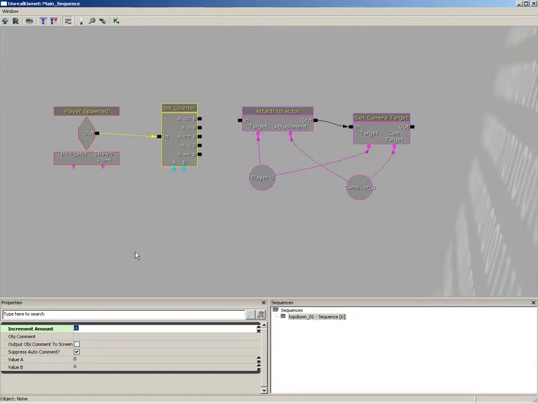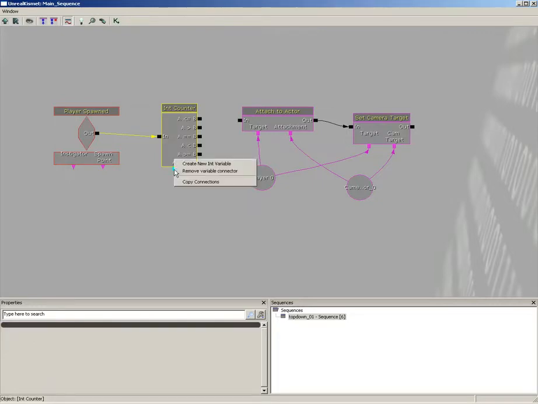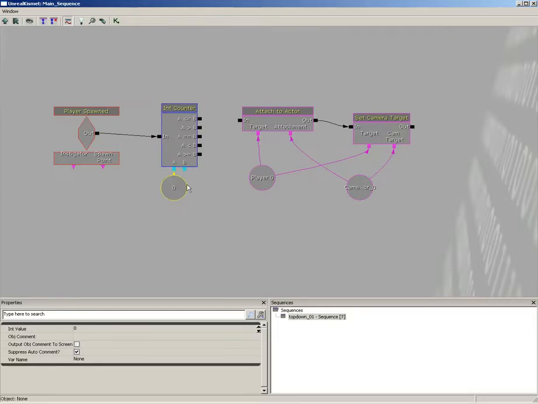So let's set up a variable. I don't want to actually hard code values in here. I don't want to have to dig very far to change the total number of lives for the player. So I'm going to right click on the A input and create a new int variable, at least for starters. So this will be the total number of player lives, and let's say we set this to 5.